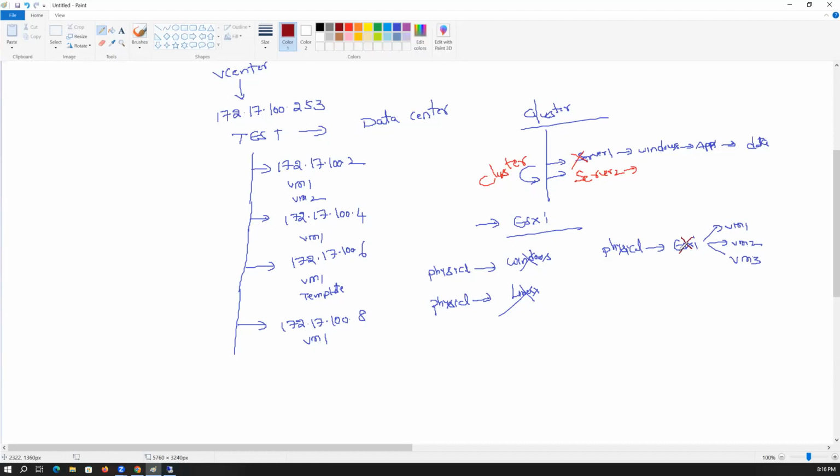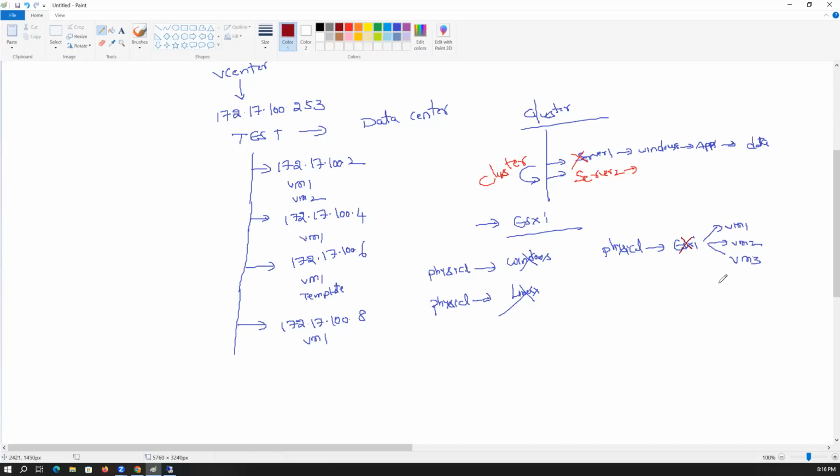But if you ask me in another way, if the ESXi goes bad, do I really bother about that? I am not at all bothered about ESXi going bad. My only worry is VMs. If anything happens to a VM, I will get bothered.